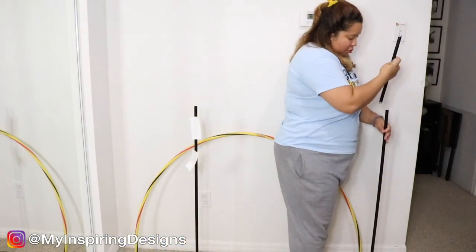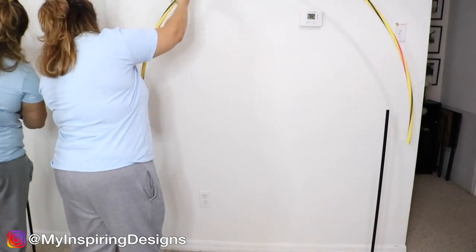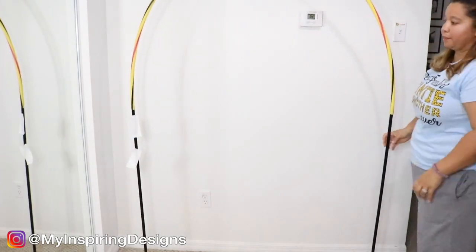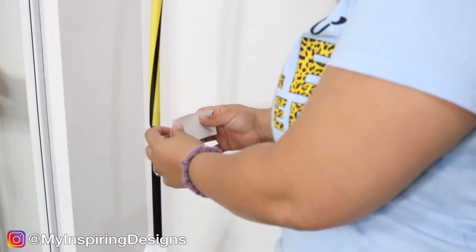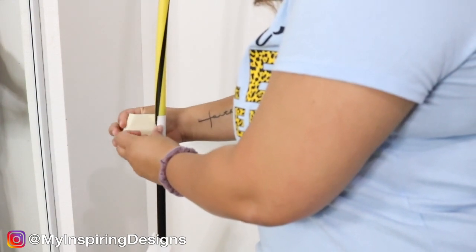For this video, I didn't want my arch to be so high because my ceilings aren't that high, so I had to just take off one pole on each lampstand in order to adjust it. I'm 5'3", so you can kind of tell how many inches that is from my head. But then you want to take your duct tape and wrap it around to secure it in place.